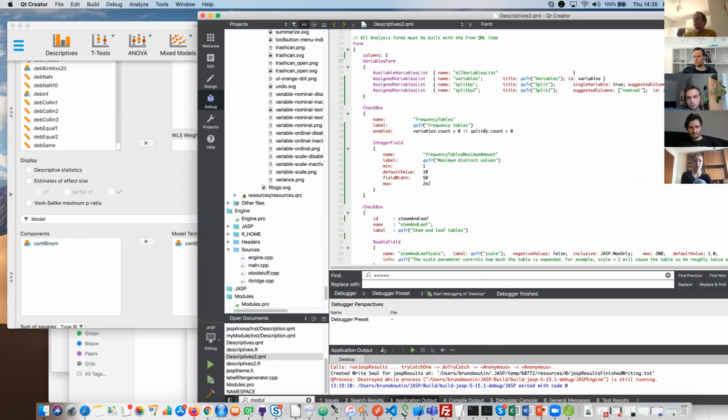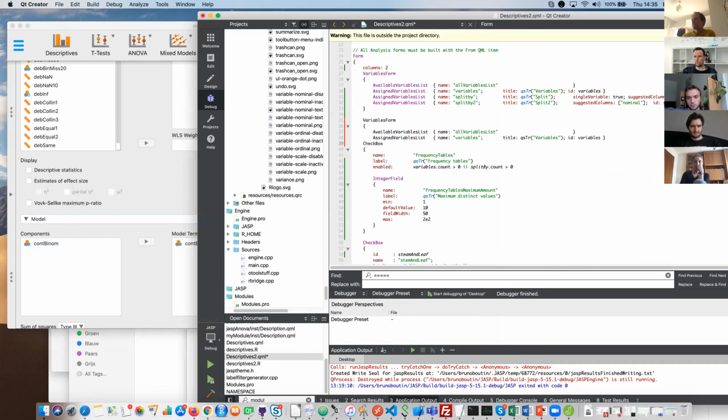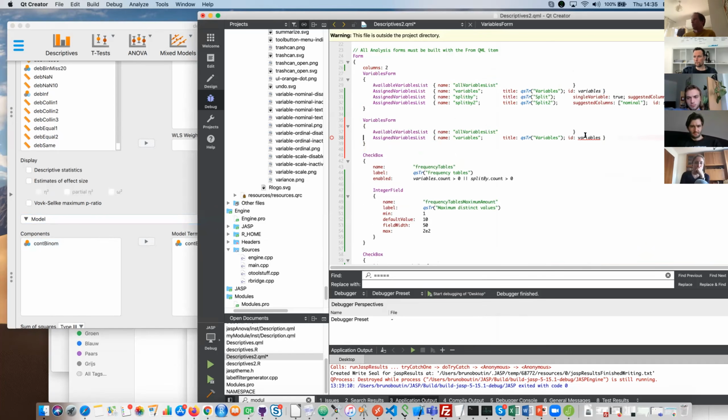If you have another variables form, we'll make a new one. So variables 2, and that will be from variables. And here, per default, if you're in an available variable list, if you don't say what you want in it, it takes all the variables you have in your data.